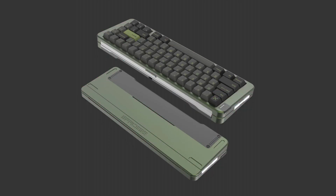The original Space65 as well as the R2 Cyber Voyager were top mount, which was a popular mounting style back then, but has really faded with the introduction of gasket mount. It's not a bad mounting style by any means, but it is usually stiffer, which is just not the trend right now.